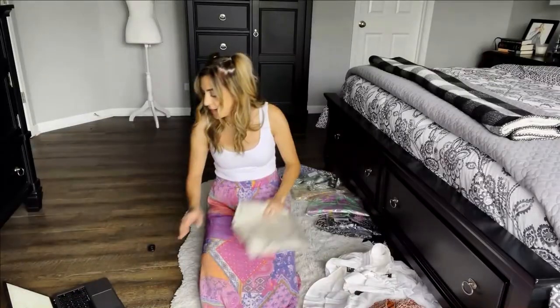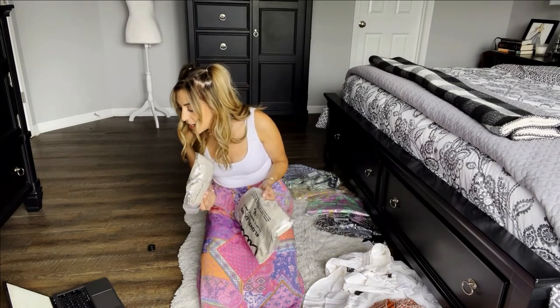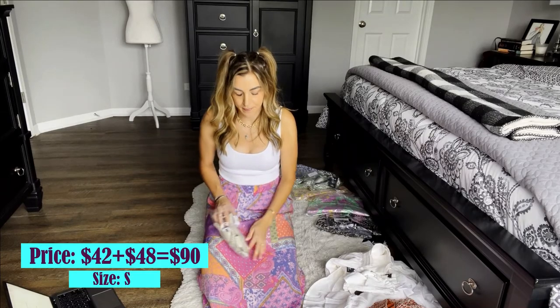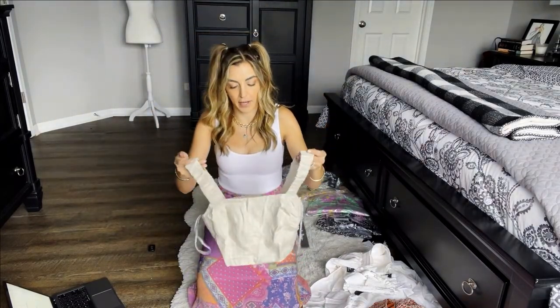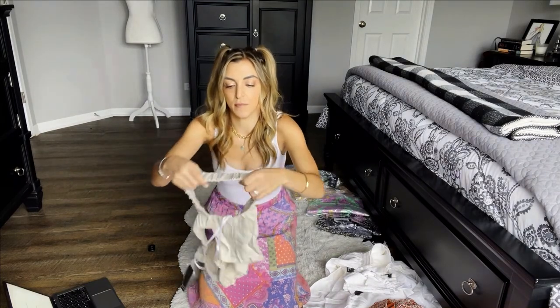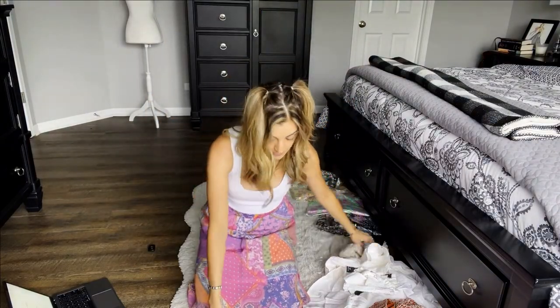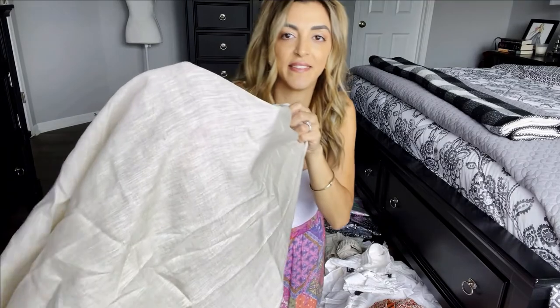Next is the 'Caught in Cans' set — it's actually two pieces, so the crop top is $42 and the skirt is $48, purchased separately. The fabric is nice with good stretchy straps and extra give. Then the skirt — oh god, it's so see-through. I noticed it right away. Maybe you can't see it on camera but you can definitely see my hand through it. It has a cute little button and it's very safari chic — we'll see how chic it is if you can see through it.